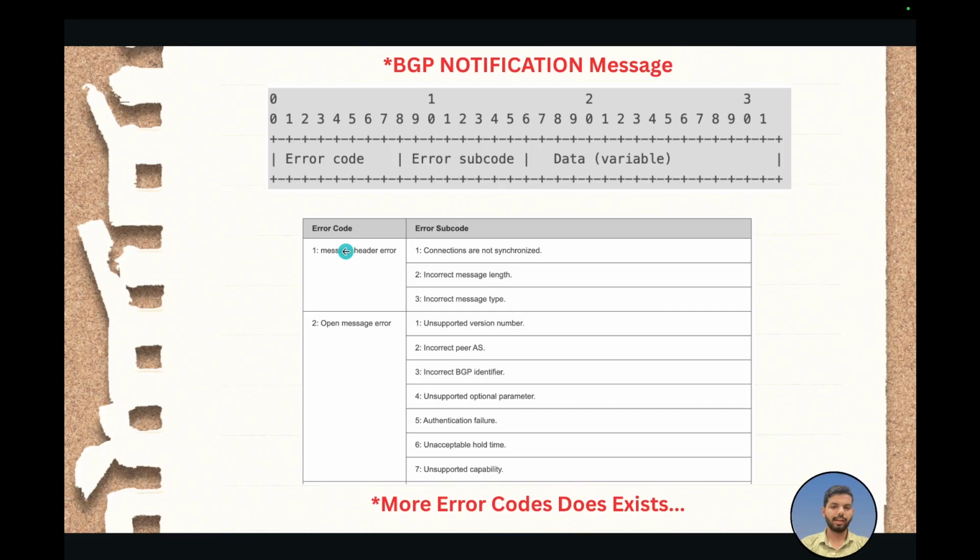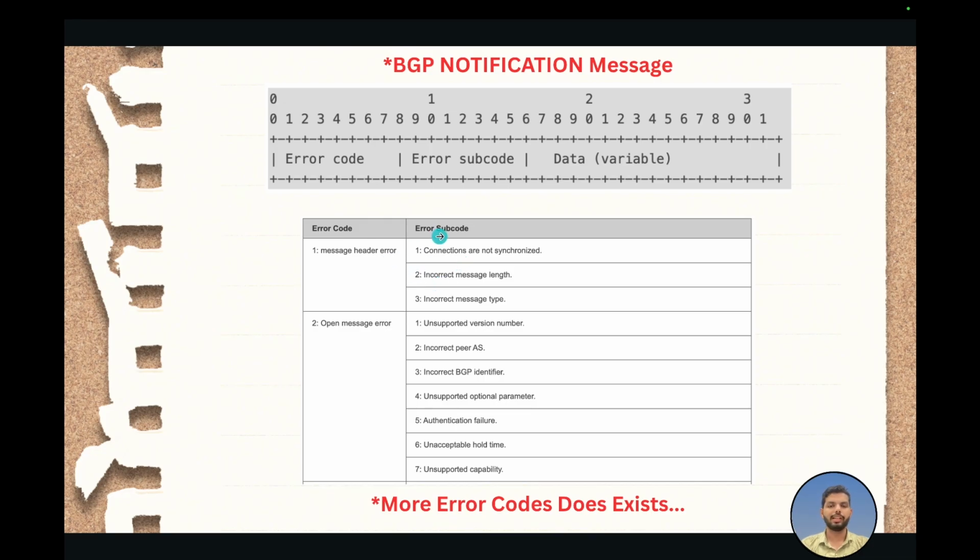So based on this error code and error subcode, just like the AFI and SAFI we have just seen, first is the error code. Obviously this is the first octet, second octet and third octet, and these are the bit indexes. If you see error code 1 over here, that means message header error. And if, let's say, error subcode is 1, that means connections are not synchronized.